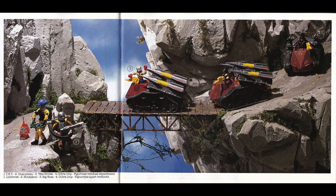Yeah. Well, one thing I love is Lightfoot's little mine detecting drone. They even took the time to dirty up the treads, just to give it that little extra, like they did on the imps. Oh yeah. And you're right, Charbroil's kind of a forgettable figure, right? Yeah. I always liked Lightfoot. I like his Night Force version better, of course, but I always liked Lightfoot. By all rights, I should not like this figure.